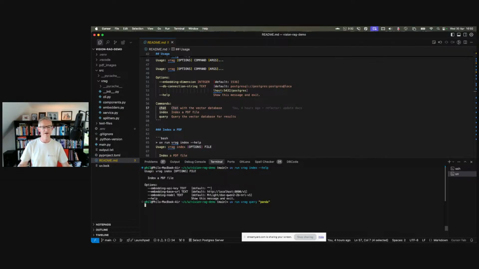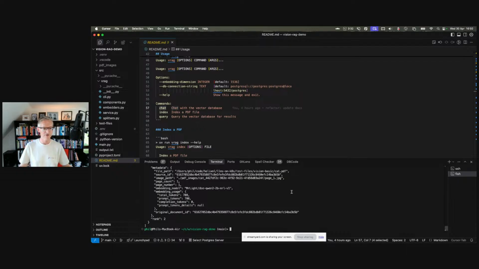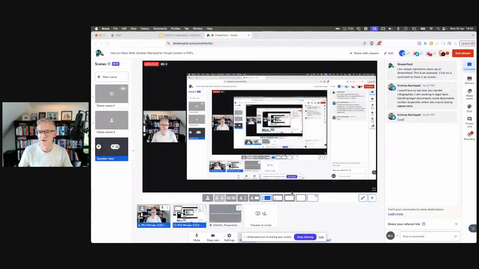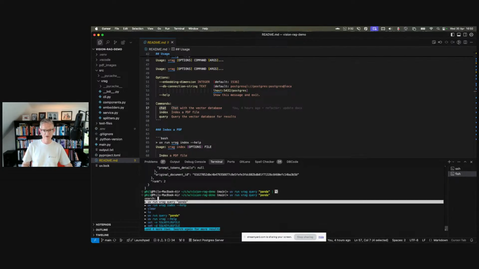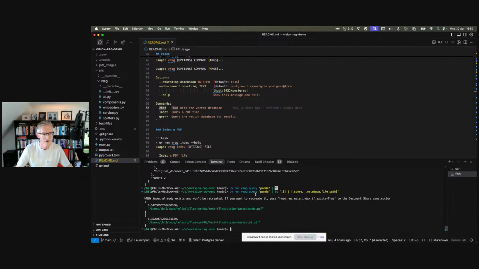Now, if I run query, then it will reach out to the vector database. Let me just check the questions actually. Yeah, all good. It reaches out to the vector database and it's returned 2 files, I believe. Let's add some JQ to that just to see it. There we go. Perfect. And I've returned the score that's coming back from the vector search. This is the similarity score. And I've also returned some metadata that was associated with that record.